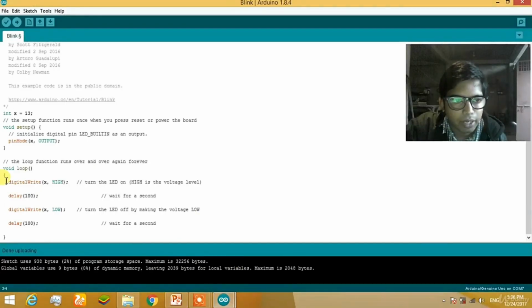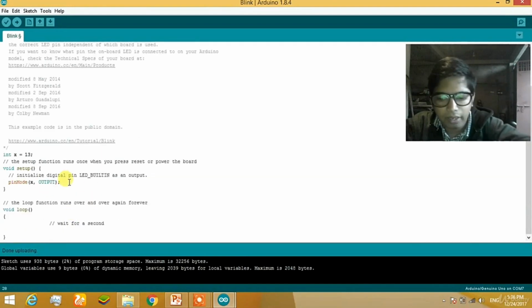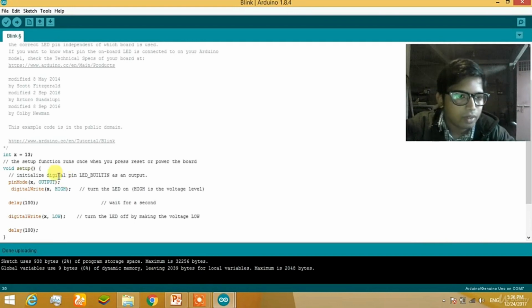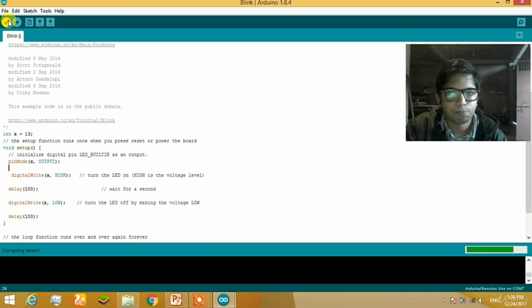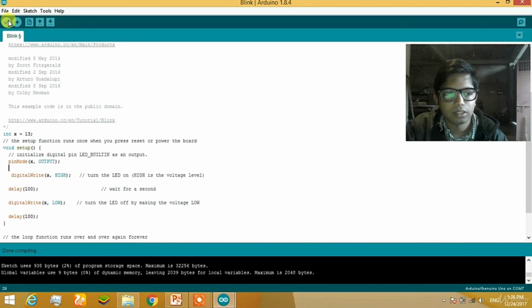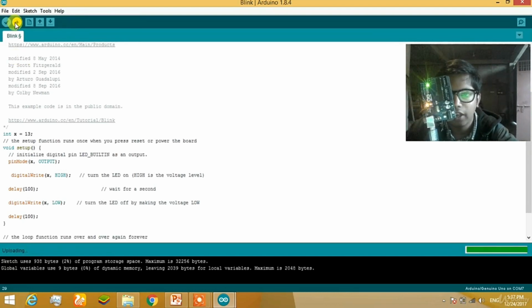Just a second, let me do it. Make a cut of all the program, Control X, and write it here, Control V. You can see that after defining the pin, the program has been written with the same syntax. Let us compile it. After compiling, I am taking the microcontroller here so that you can check whether it runs one time or not. I clicked it, the program has run, and you can see that it blinks only one time. This is the method for running a program one time.